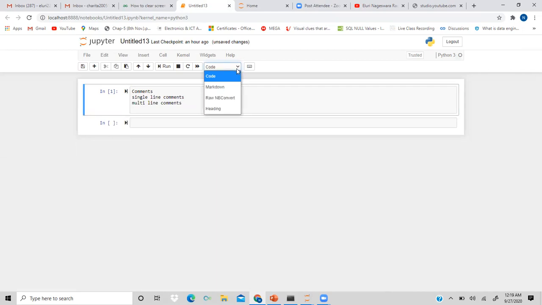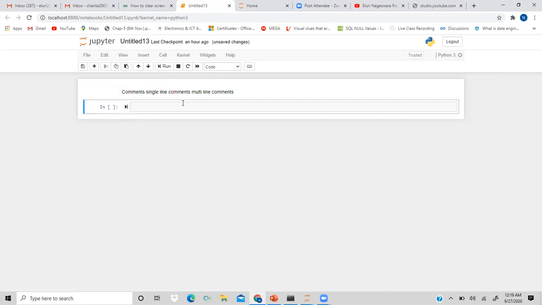Because I am not writing any code, but writing text, I use the markdown option and the text will display as it is on the screen: comments, single line comments and multi-line comments. Now I will explain the single line comments.